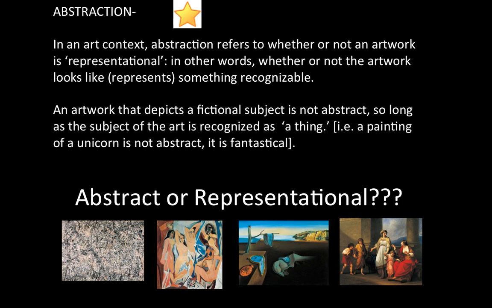So down below we've got some images here. Are they abstract or representational? Moving from left to right, we can say this Pollock on the far left is abstract. What about the Ladies of Avignon by Picasso? Are they abstract or representational? It is an abstraction of reality, but it is a representation of women. And so is Dali's Persistence of Memory, and certainly Kaufman's Cornelia representing her children as her treasures is very much a representational painting. So we see on the left this full range of abstraction, pure abstraction, moving into pure representation.